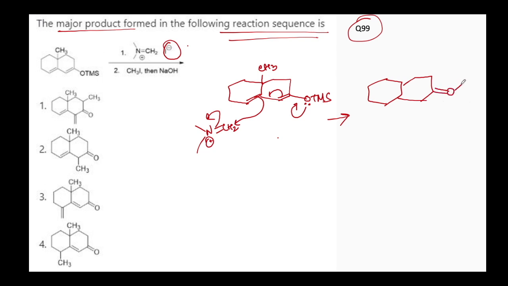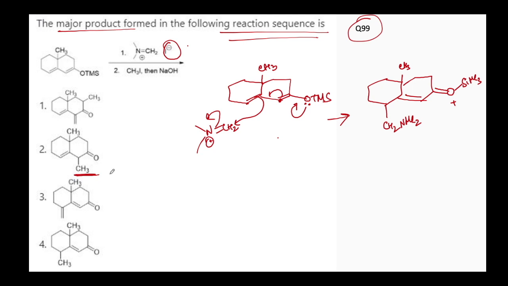You have a double bond O, SiMe3. Oxygen has a positive charge. And this is one positive double bond, and this is CH2NMe2. Why have I written this product? Why couldn't I just add this CH to somewhere else? Let's say I could have added over here. Now that makes option number 2.